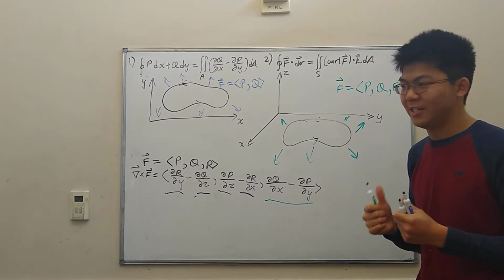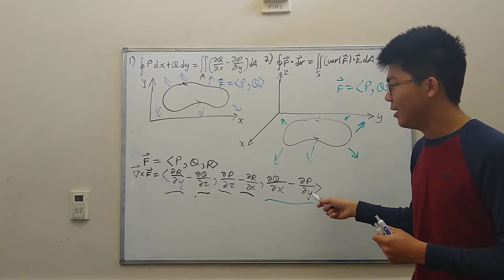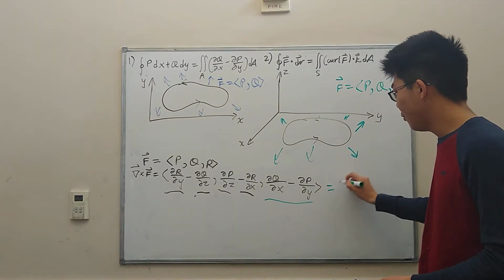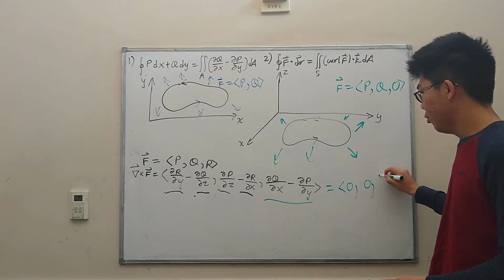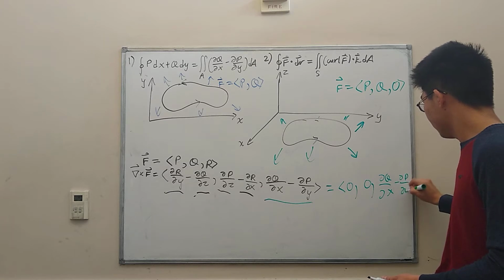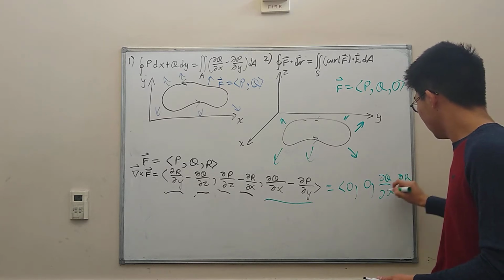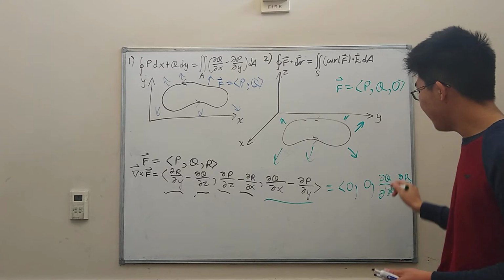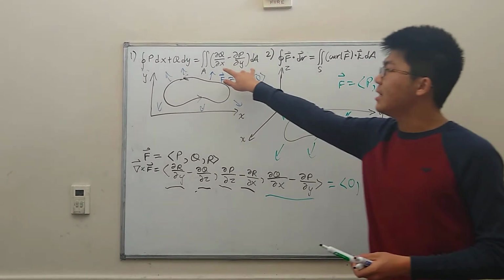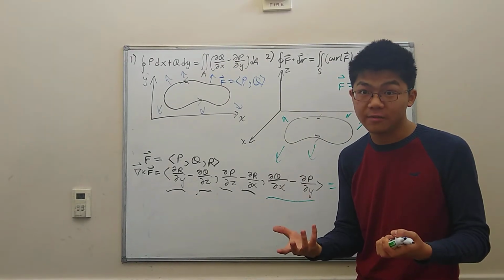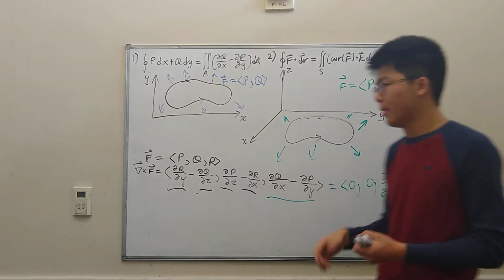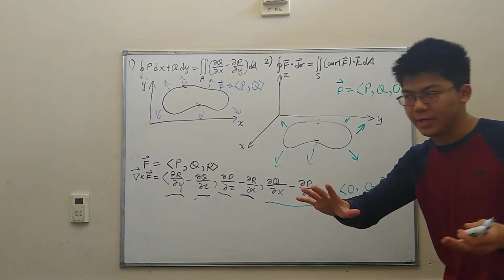But there's one more caveat. This is an expression in a vector field, in a vector form. So, what we're left with here is we still have these two derivatives in a vector form. But in this case, we treat it as a scalar value, and then we integrate it over the entire region A. So how does this work?